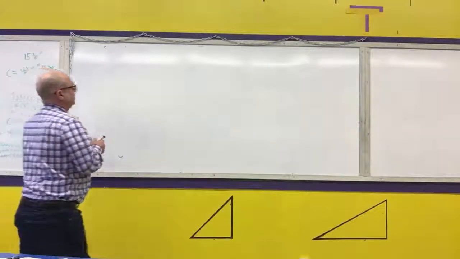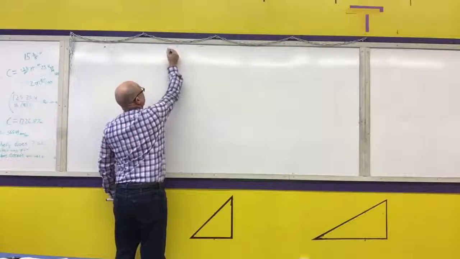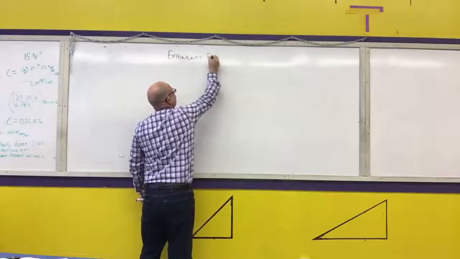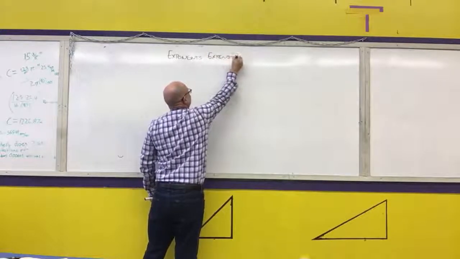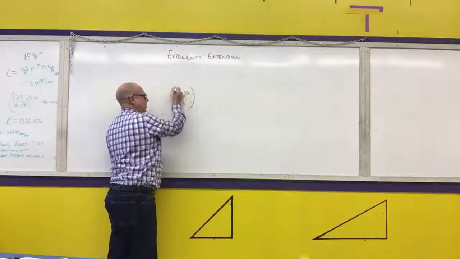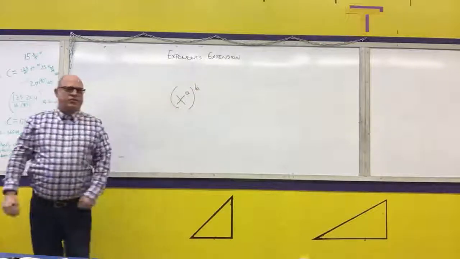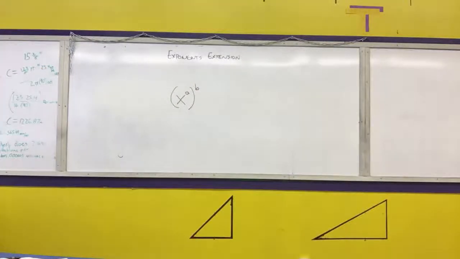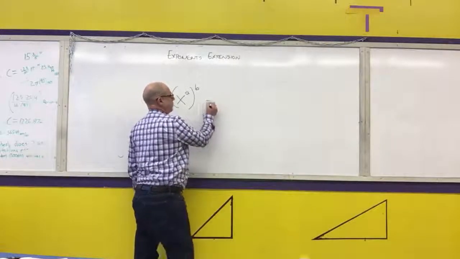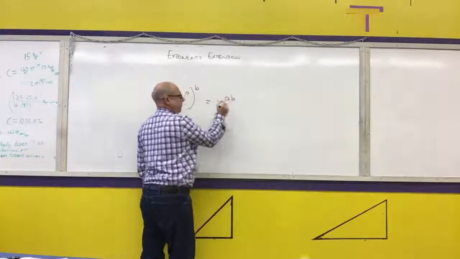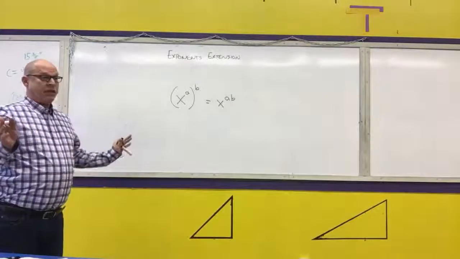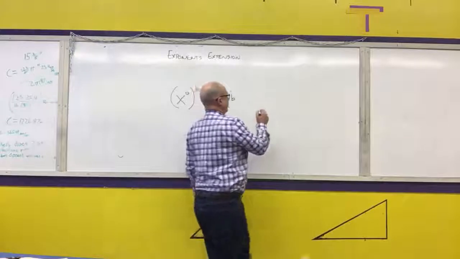So today we're going to do an extension on exponents. So first question I have for you is, what is the answer to that simplified? Yes, Jesse? X to the power of a times b. Okay. You multiply exponents if you have a power to a power. Any questions on that? Next question I have.